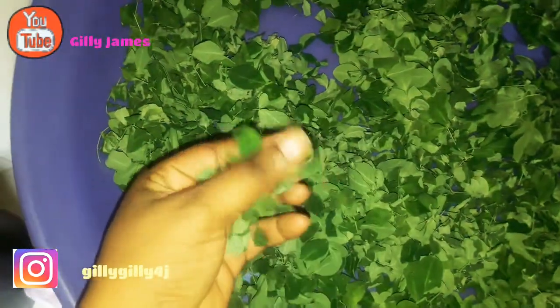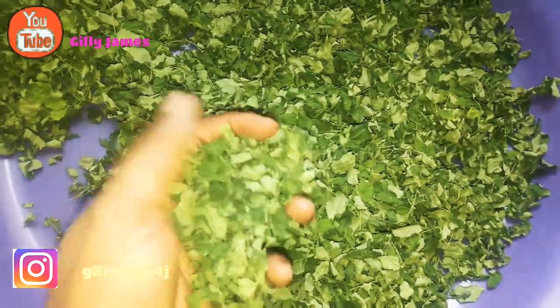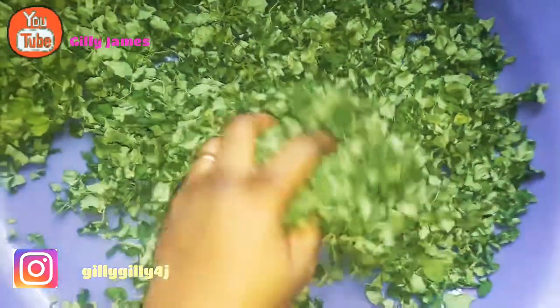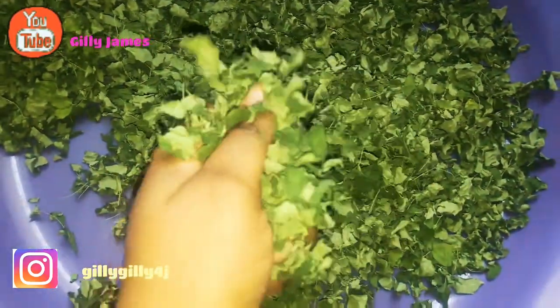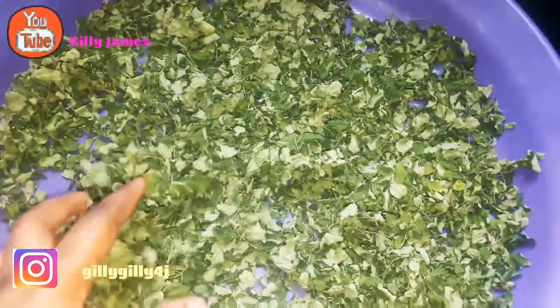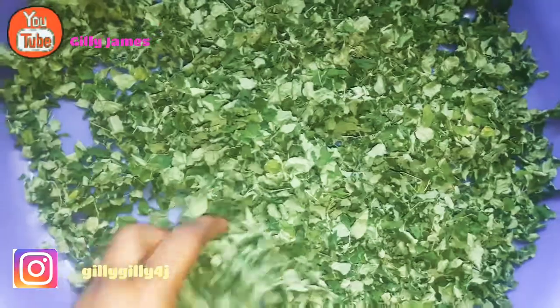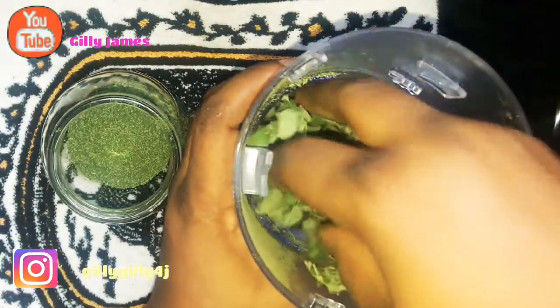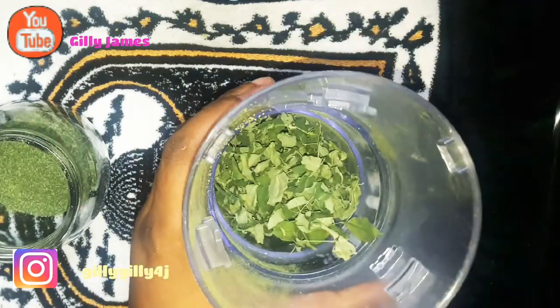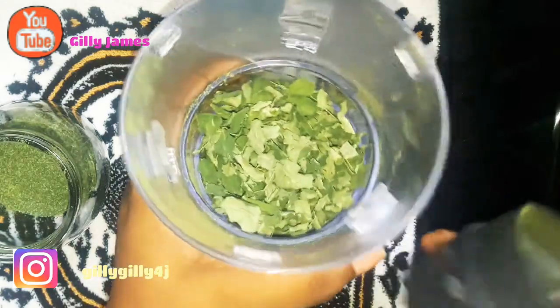Alright, so we want to make sure we dry it until we can hear the crispy sound, you know. This is the 3rd day of me drying these moringa leaves, guys. You can hear the sound, right? The sound of the dry leaves. The leaves are dry now, so I'm just going to blend that into a powder form. All you need to do is put some of the dry leaves into the grinder, and then you blend it.